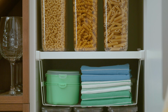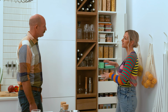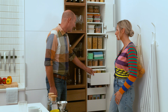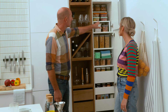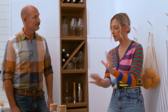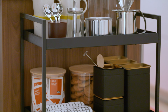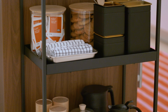I mean, look at this pantry. I just find that this was such a great area to add more storage, more function, really hide everything away. And even these drawers, right? Yeah. A great job. What I love most, I think, are these insertable shelves. And here also to really optimize the vertical space, because sometimes we have the space, but then we don't utilize it. The addition of this awesome bar cart here, you know, I made it into a coffee station, but it was our mini IKEA challenge, and you could fit so much here. You know, it's multi-use, compact, super affordable, so great IKEA thinking there.